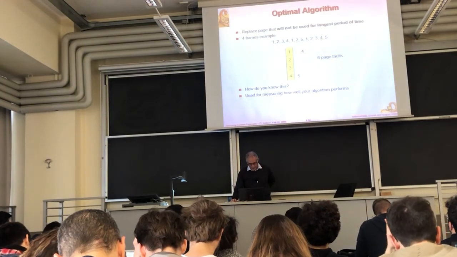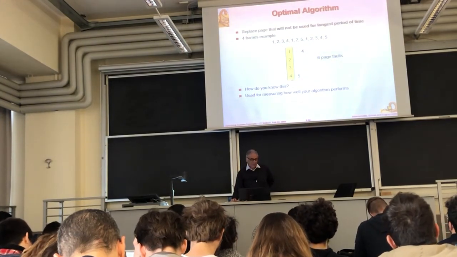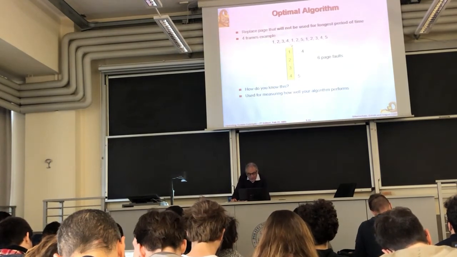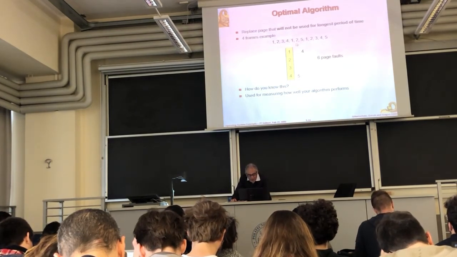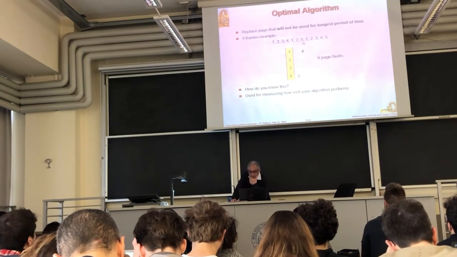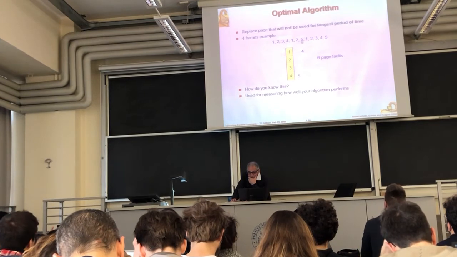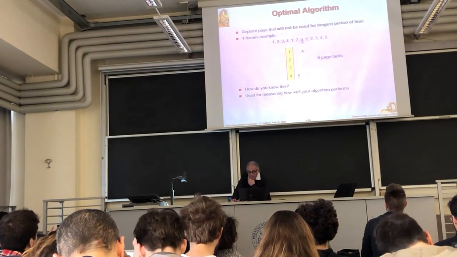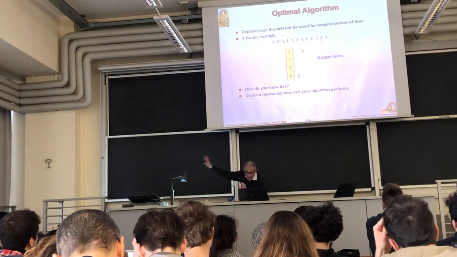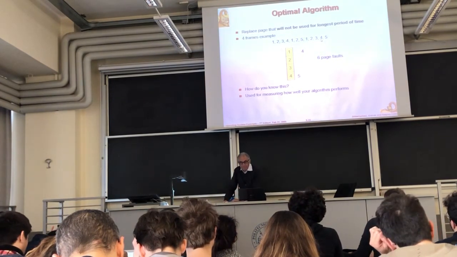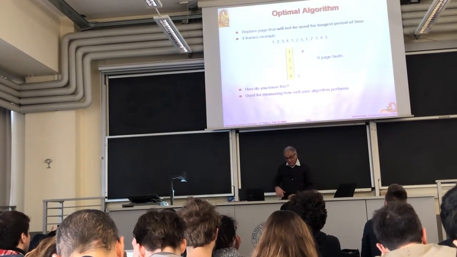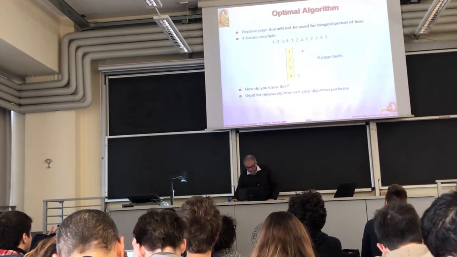For this example, you have 1, 2, 3, 4 page faults. Then, when here there is no page fault, for 5, you have a page fault, which is the page that we will select as victim. Not 1, 2, or 3, but 4, because it will be referred in the future after 1, 2, and 3.